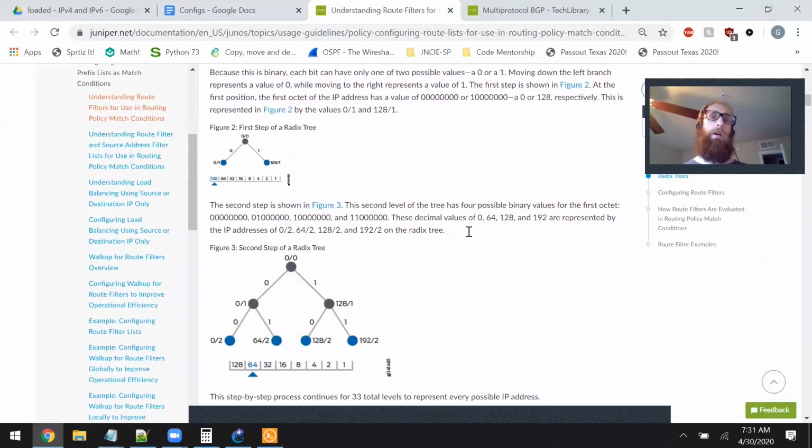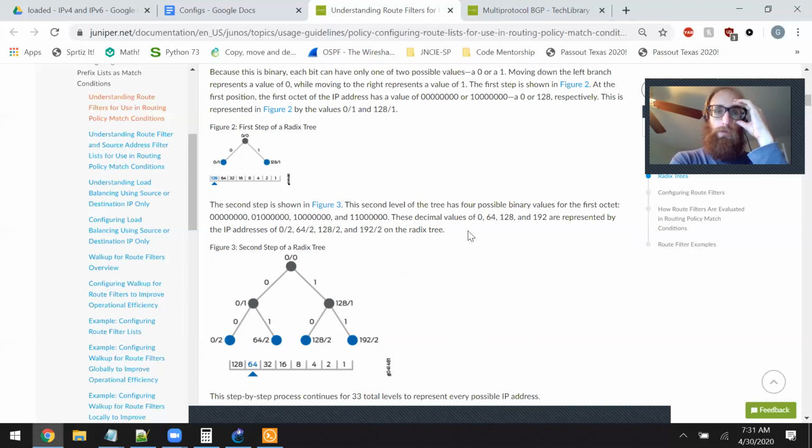Because this is binary, each bit can have only one of two possible values, a 0 or a 1. Moving down the left branch represents a value of 0, while moving to the right represents a value of 1. The first step is shown in Figure 2.